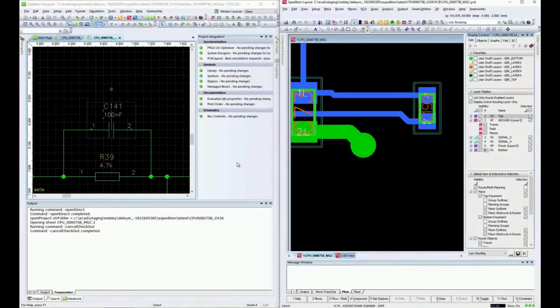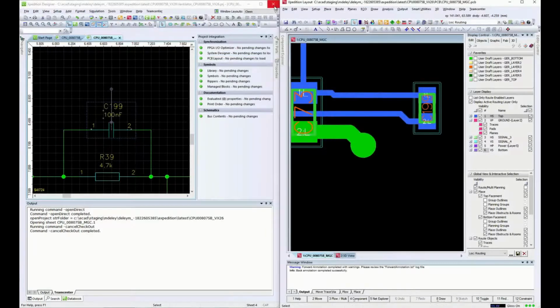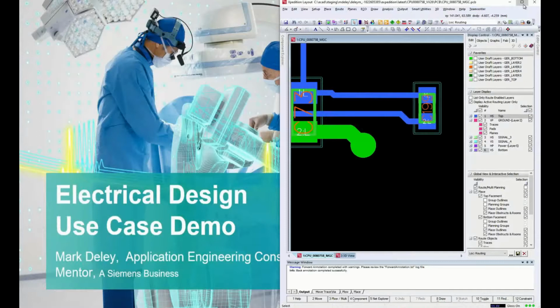If we then look in the schematic as well, we can also see that the schematic knows that there's a pending change to be back annotated. You can see the C141 is still set. Now we go into layout, we run a back annotate, which will push the updated ref-des numbering back into the schematic, and you can see that change happens very quickly. So we've now done all of our layout changes. We can see that everything on the layout side is green and that the schematic is also in sync with everything green. So now we are done.